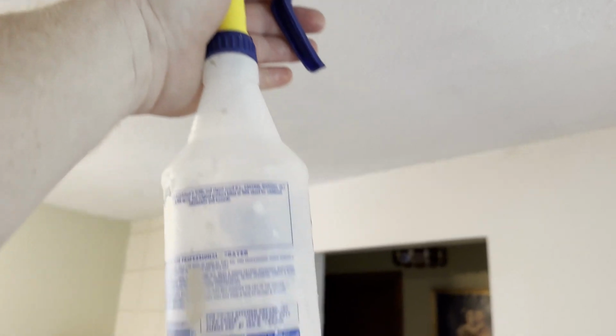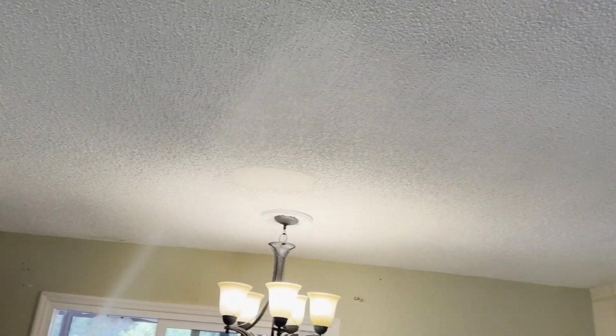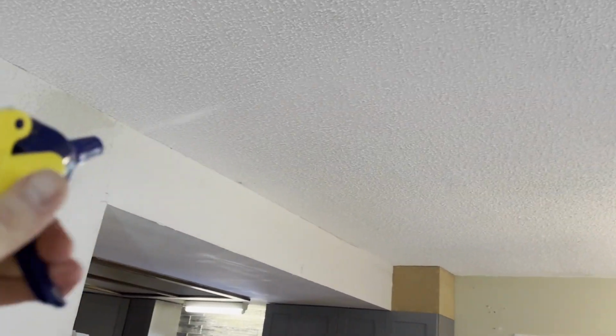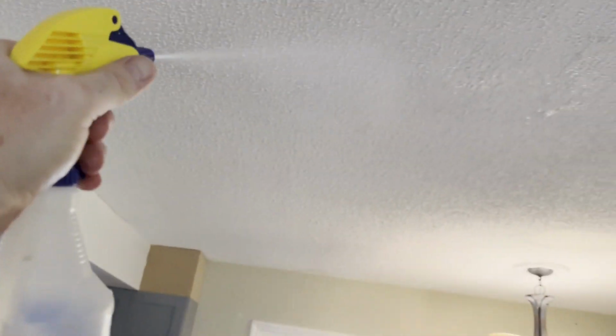So now you're going to want to wet your ceiling. There are several ways to do it. Think of all of the things you can wet your ceiling with. You can bring in a garden hose, right? But you wouldn't do that. You can get one of these, right? If you want to keep your budget low, you can do this and give yourself arthritis, right? So you can do this and get you and your friends or your family to get several of these.